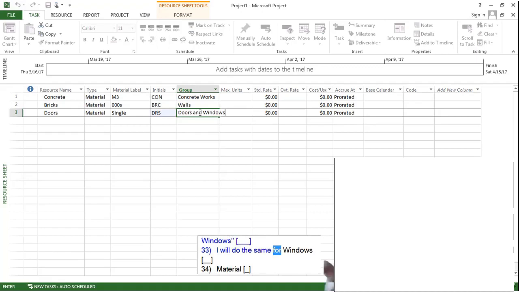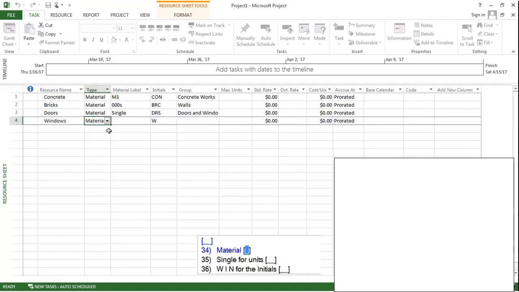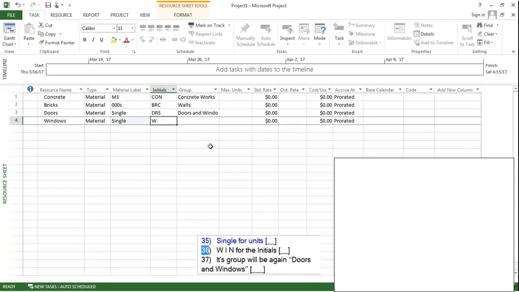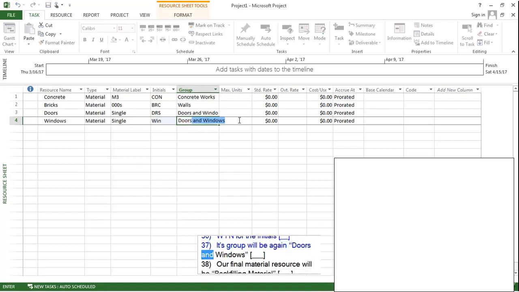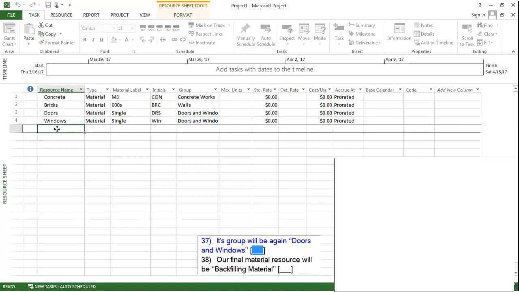I will do the same for windows. Material, single for units, WIN for the initials. Its group will be again doors and windows.